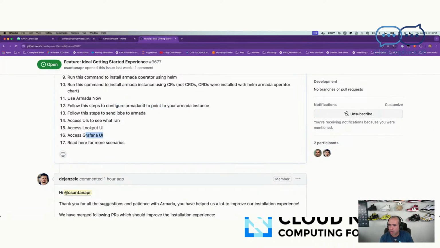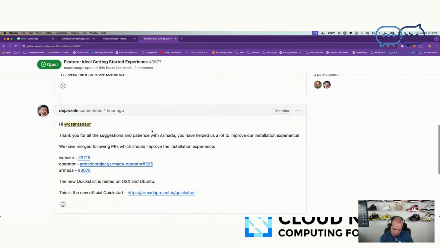Also Grafana UI and Lookout UI. I saw that in the docs, but wasn't sure how to do that. So we'll do it together here for the next 40 minutes. If you have questions, post them in the comment sections, either in YouTube, LinkedIn, or wherever you are watching. We're live. Some other folks are already in the chat. I see Dijan here in the chat, and he can answer questions. I think he's in LinkedIn. But I'll watch the messages.